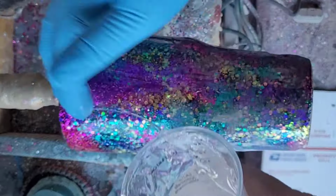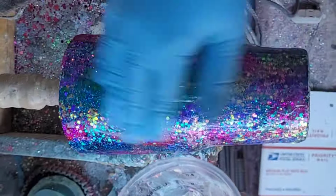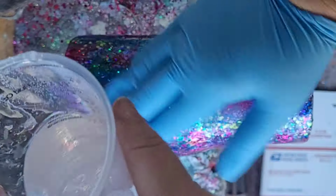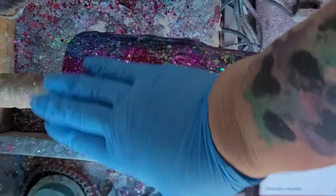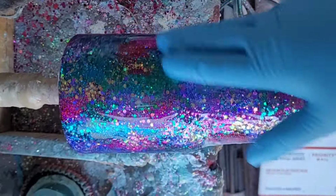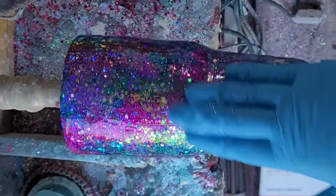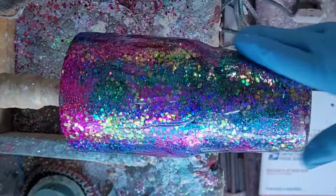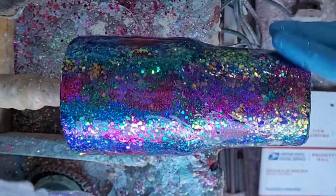The downside of doing these cups in these tutorials at the same time I'm running other cups is that I can't give you an exact amount, because I have this huge cup of epoxy here. But I'm going to say we're going for a very healthy and determined 30 mls. It's no different than doing a normal alcohol ink swirl cup. You need enough epoxy on this cup to where it's going to move.